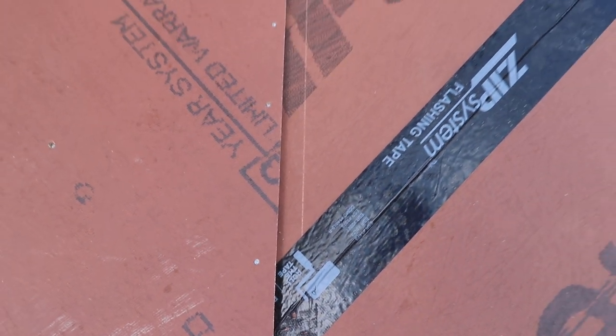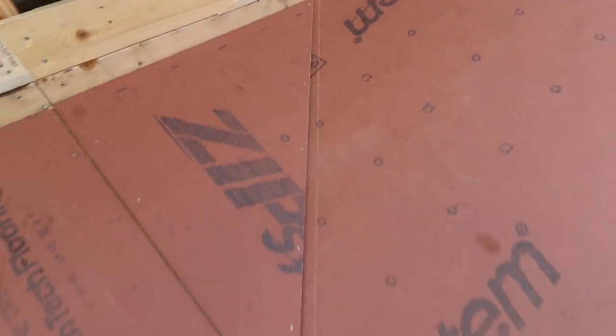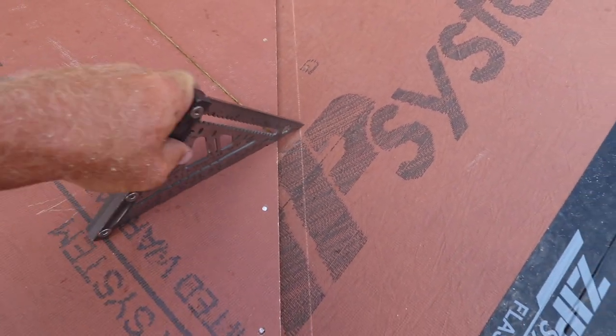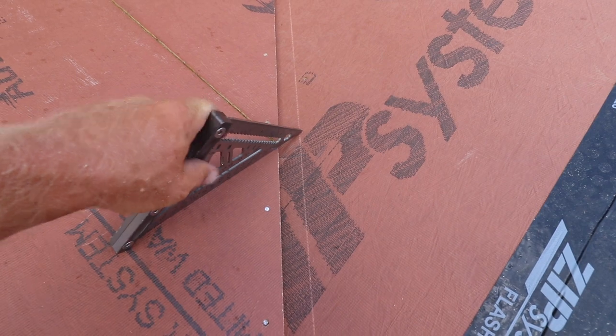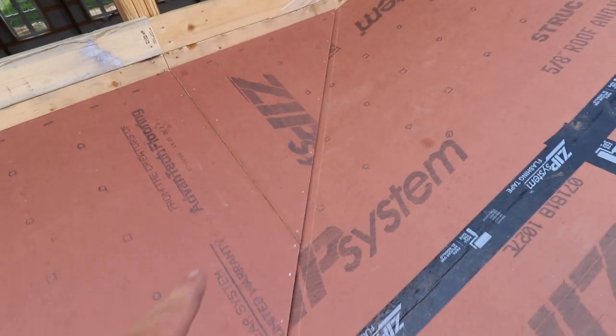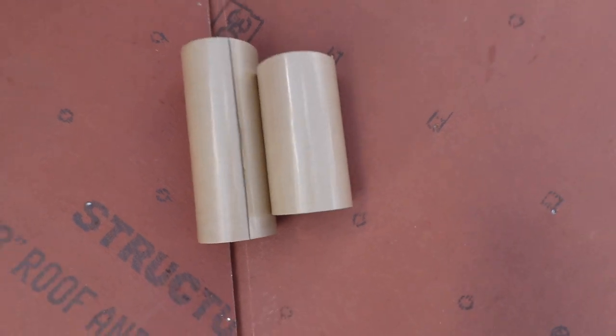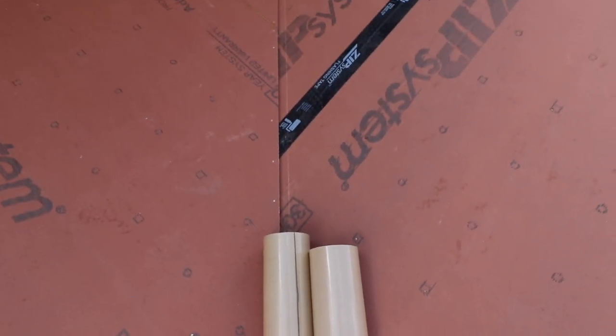That snap line is the center of the valley based on mathematics. You might be asking why the sheeting is off-center - we want it to plane in to that valley center, so when I put my valley metal pan in here, that will be the center I shoot for, not that line. On this side of the roof we're going to use this wide tape - comparing it to the traditional zip flashing you can see the difference between the two - and we've got this ultra-wide roll that's for hips and valleys, it's 12 inches, so you're definitely going to notice a lot of good coverage across the valley pan.